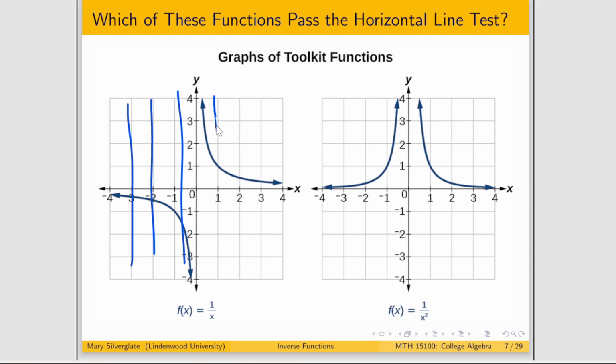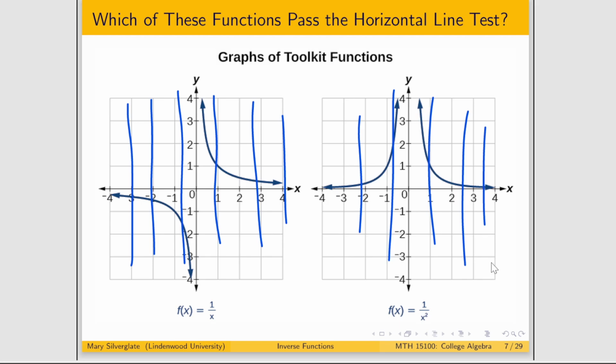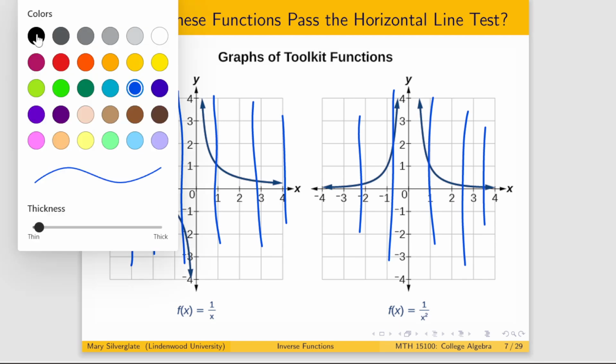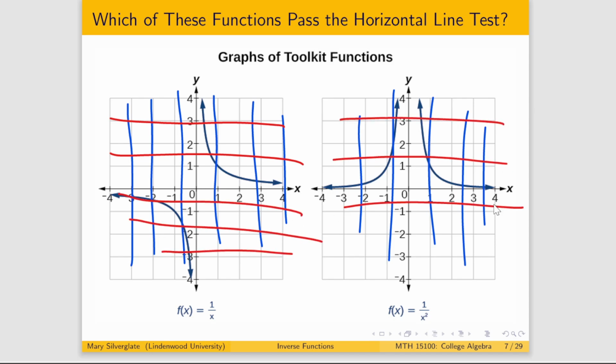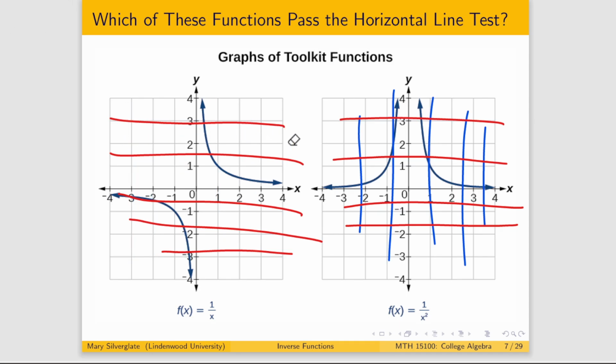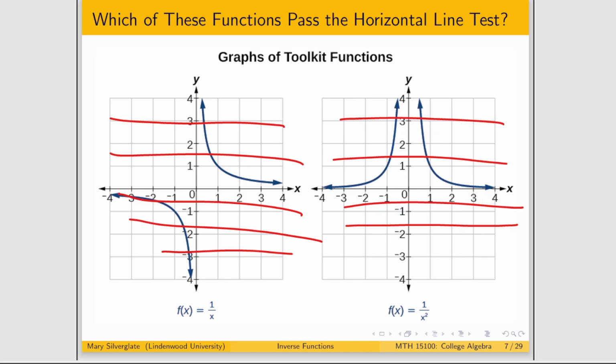So here, both of these functions definitely pass the vertical line test, because on both of these functions, everywhere I draw vertical lines it only crosses once. So they both are functions, but for the horizontal line test, one of these passes and one of them fails. I'm going to just delete my vertical lines to make that clear. So which of these is one-to-one and which one is not? This first one is one-to-one.